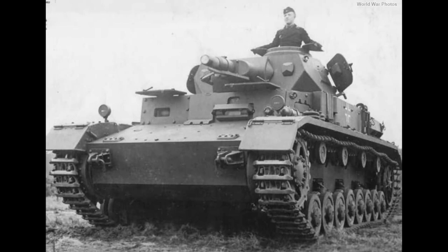Following the introduction of the Panzerkampfwagen IV Ausführung D, the German army high command — the Oberkommando des Heeres, or OKH — issued orders for the development and production of the new Ausführung E version. This version was in essence just a copy of the previous one, with some minimal changes to it.